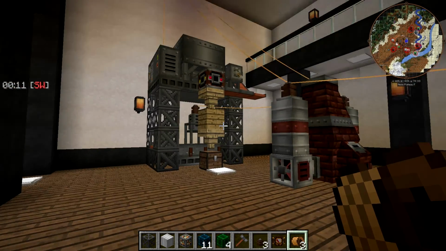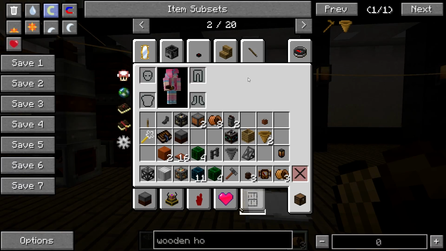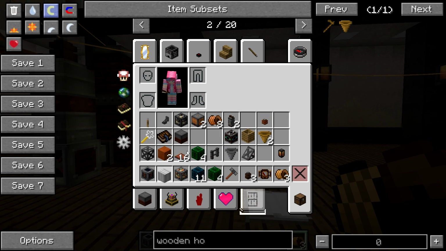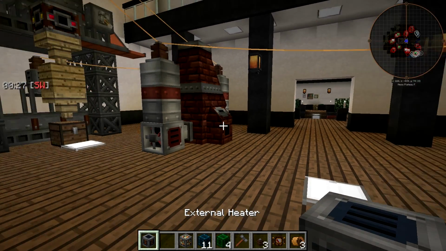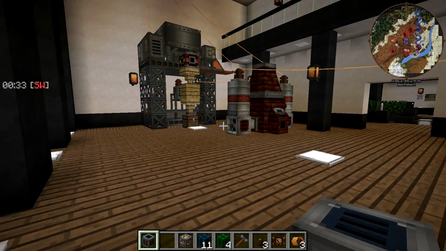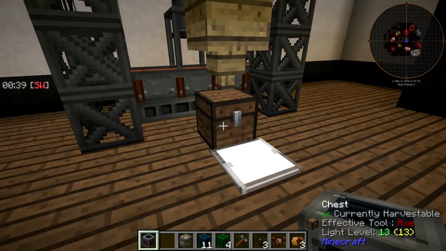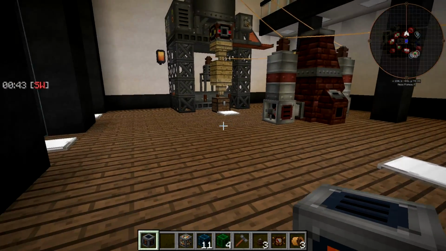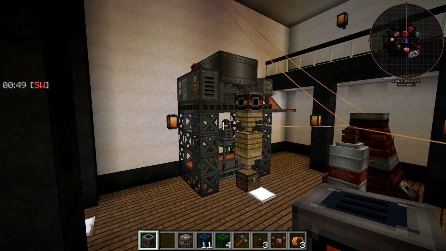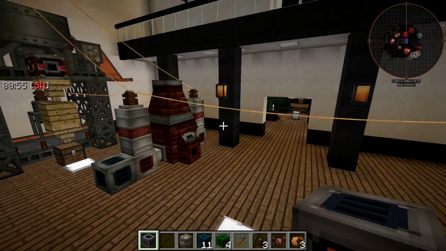Alright, so we're wired up. The only thing that I need to add to this room now is just an external heater. That's the only other block that I was missing. And it really doesn't matter where that goes. It really doesn't matter at all. Except that the resources are going to come out of the chest and I'm going to put them in the furnace. So, anywhere in this general vicinity is going to be totally okay. I'll just pop it like here for now. Doesn't even matter.